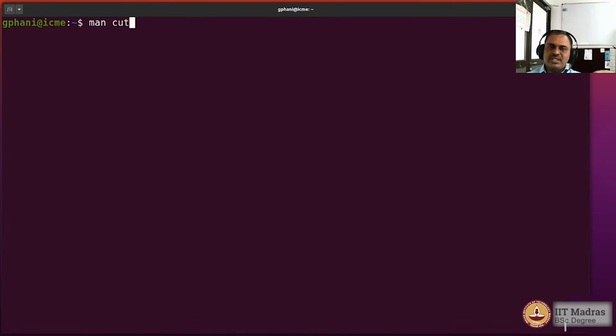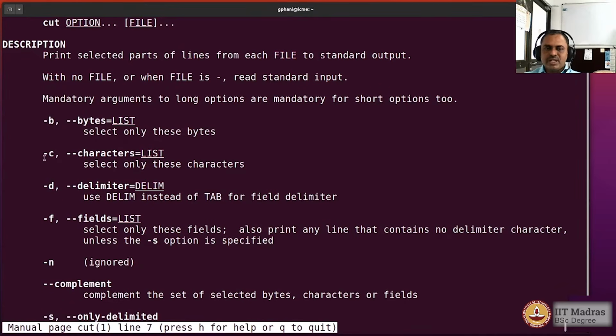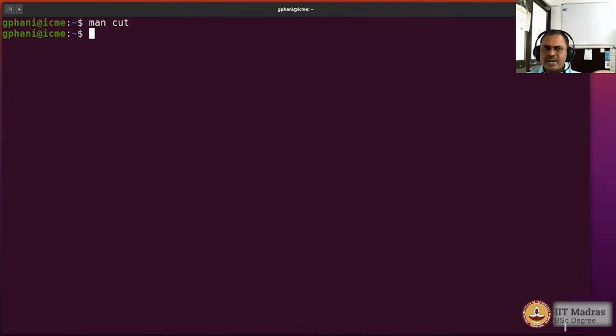For that there is a function that is available. The command is called cut. When you use man cut, you would see that it enables a horizontal trimming of the lines, and that is used to remove sections from each of the files, going line by line, and it can trim using either characters or fields. But for any field you also need to know what character is used for the delimiter, so the -d option also has to be there, and the default is tab, but you can provide any other delimiting character. So now I have prepared a simple text file using which we can start trimming to understand the usage of the cut command.